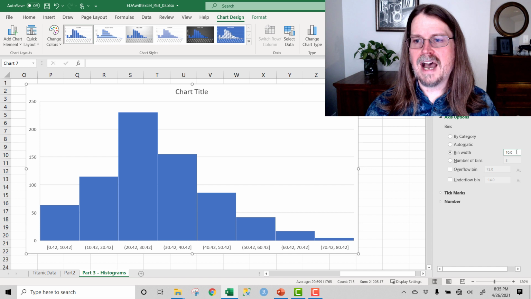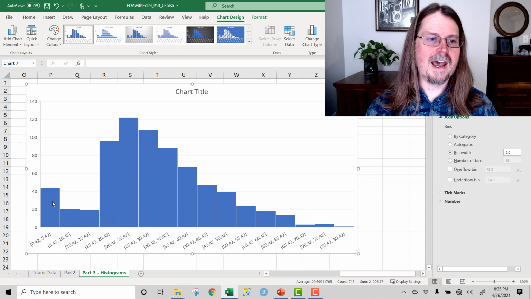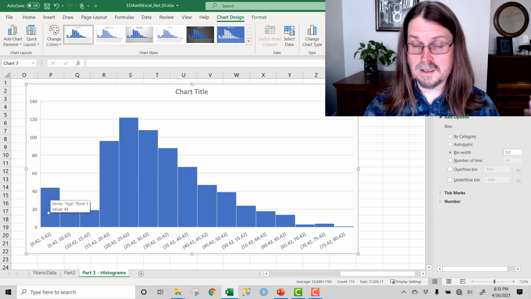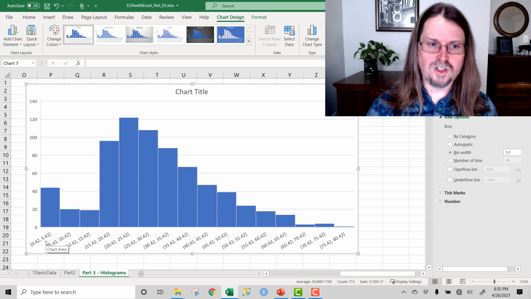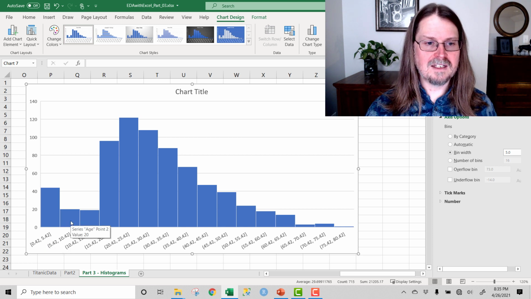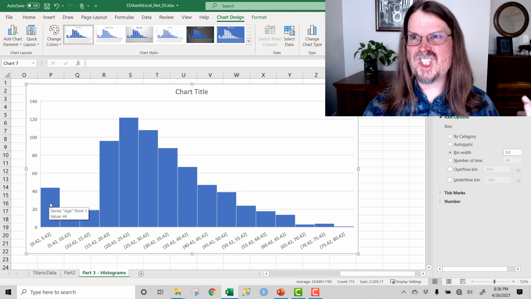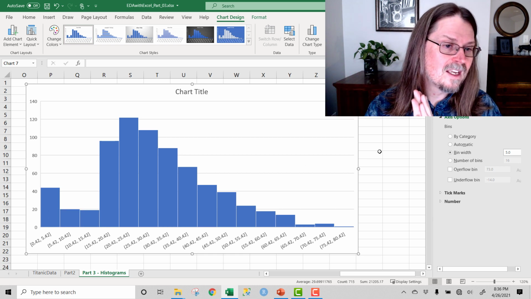So if we go back down to 5 years of bin width, we get a little bit more information, and we can see here, oh yeah, there's quite a bit, relatively speaking, quite a bit of children on board the Titanic, at least based on this data set, that are 5.42 years or younger in age. And actually we can see here that there's 20 and 19. So there's only 39 between these two bins and 44 in this bin. So what we know is that we're a little bit skewed in terms of children to the very young. So that is a histogram.